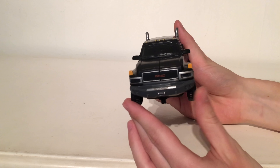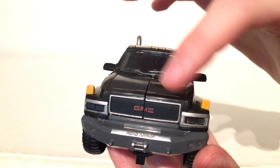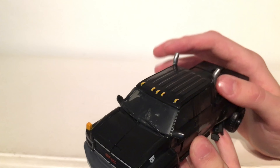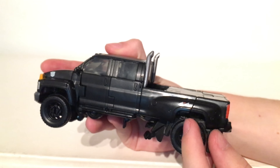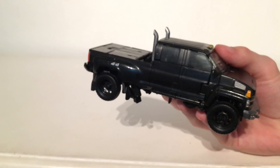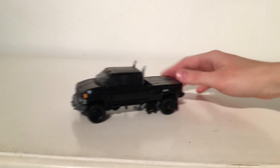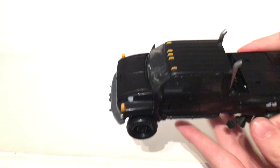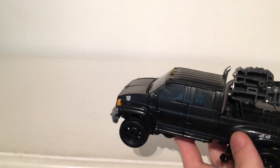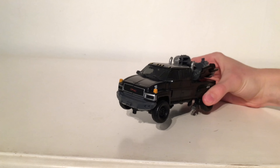Even in vehicle mode this really captures how Ironhide appeared in the first movie. On the front of the vehicle you have the trademark GMC logo and road armor on the bumper, headlights picked out in a yellowish paint, and detailing on the bumper section. The lights at the top have also been painted and the smokestacks are picked out in silver paint. You've got the 4x4 logo on either side of the truck, as well as red painted tail lights with the Autobot insignia. They've definitely recreated Ironhide's appearance from that first movie exceptionally well. He also rolls fairly well, and the cannons can be stored on the back via tabs — just peg them in, which works reasonably well.